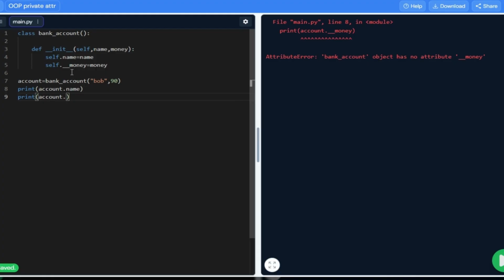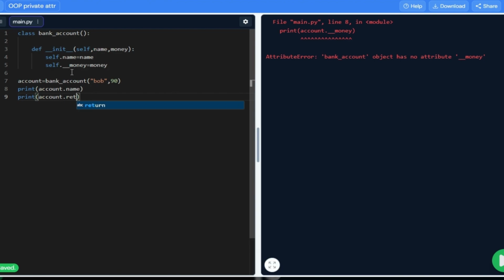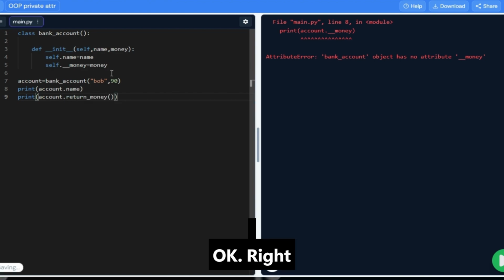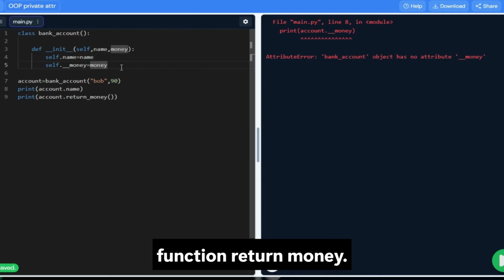So if I'm going to put a subfunction here. Right, subfunction. I'm going to create the subfunction, return money.